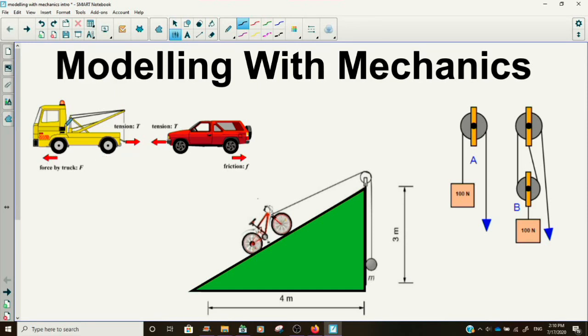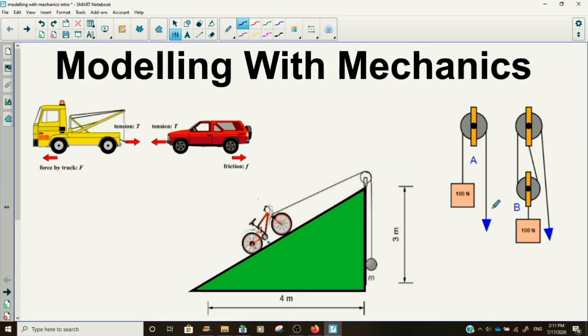So the situations where you have, for example, a truck pulling a car, or maybe a car pulling a trailer or something like that. So you have this fixed rigid connection between the two objects, and we'll be looking at working out the acceleration of the system, the tension in the connection. If it's a tow bar or something, what's the tension in that tow bar, and taking into account any frictional forces as well. So that's one type of problem.